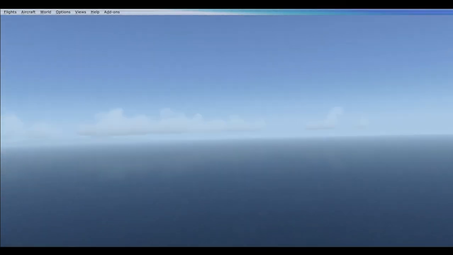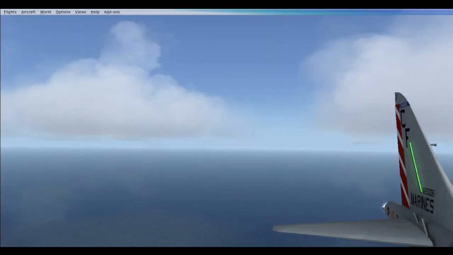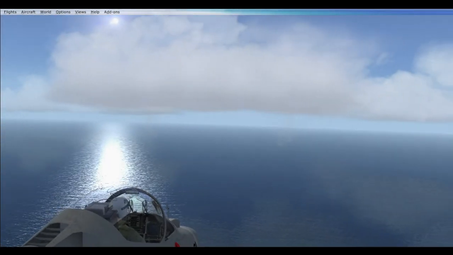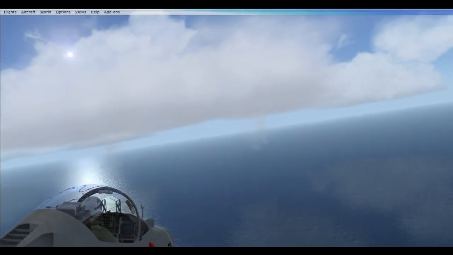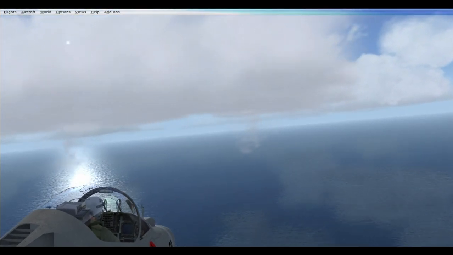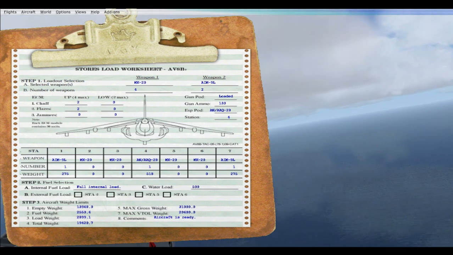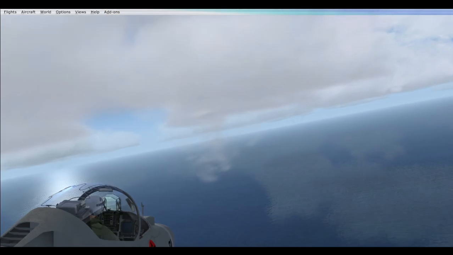Let's check our position on the island there. This is our mission. We've dropped our ordnance so the aircraft is much lighter. It says aircraft is ready. But total weight, actually this should be for vertical takeoff and landing.